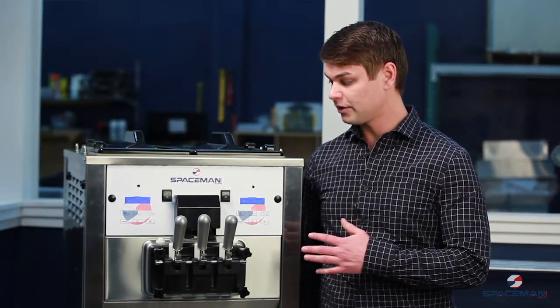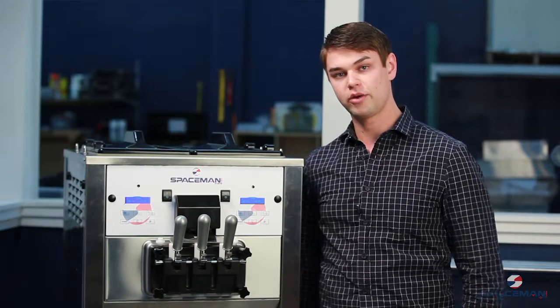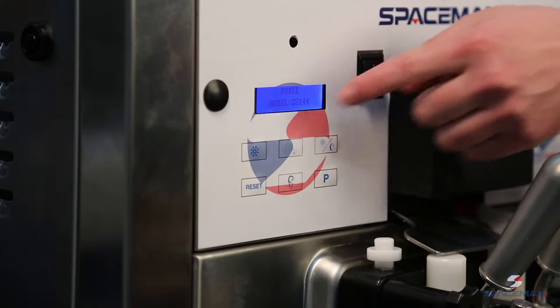Today I'm going to show you about the buttons. We're going to take some product out and we're going to clean it out and we're going to put product back in. The first one is going to be your power button. This is going to give power to your display.